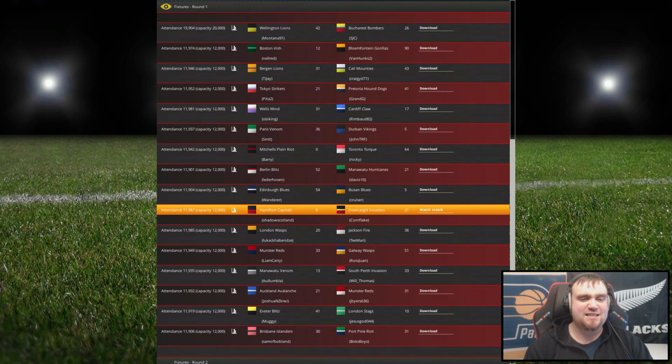Cardiff Claw, a team we met last season, went down. That's always good to see. Big win there for the Toronto Torque, 64-0 over Mitchell's Plain Riots. Further on down we go. Berlin Blitz going a big win over the Manawatu Hurricanes. Wasps going down to fire. Galway Wasps smashing the Munster Reds.